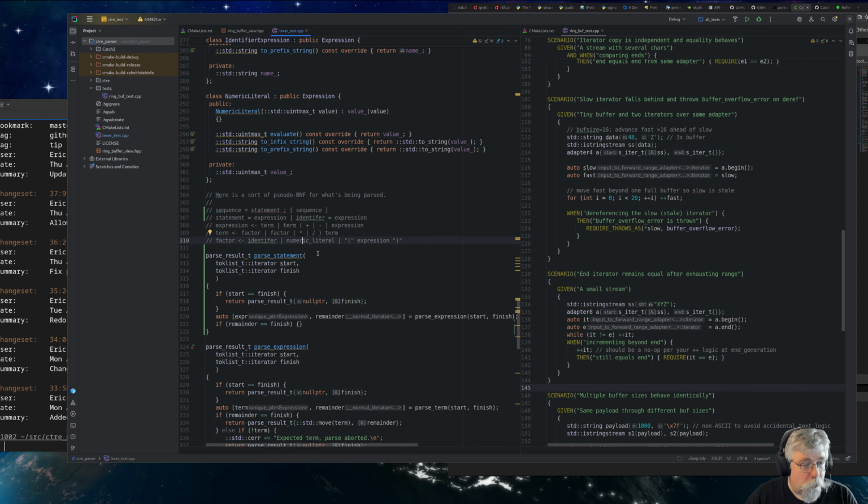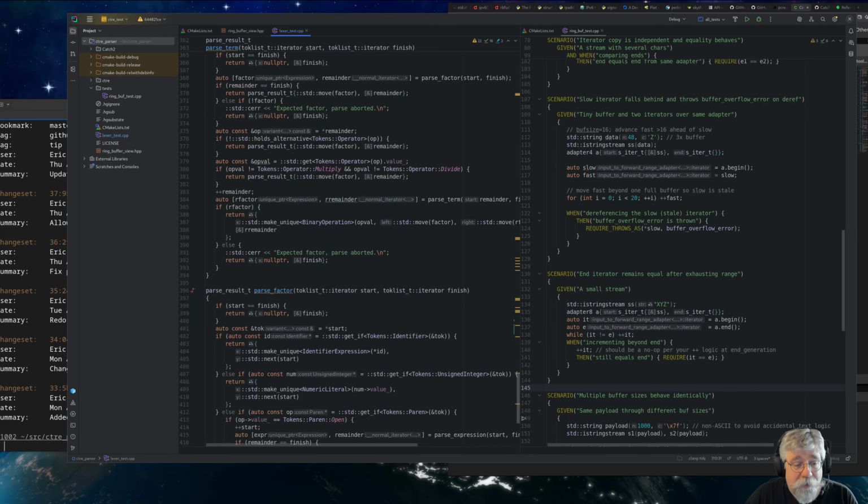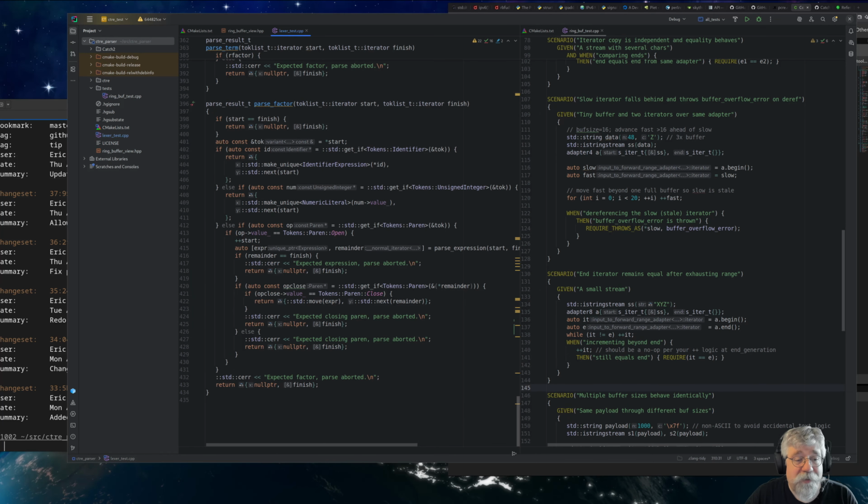And so what a numeric literal is when we parse it, in fact, we don't have a direct production for a numeric literal. We have parse factor because we're actually trying out all the different alternatives here. So we look. Are we looking at an identifier? Is the next token, the next lexeme, an identifier?